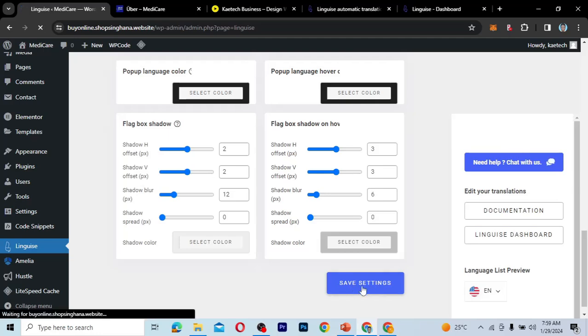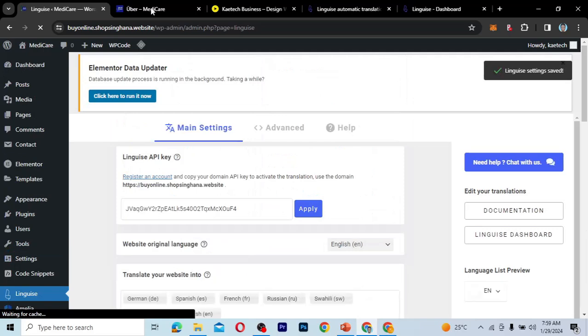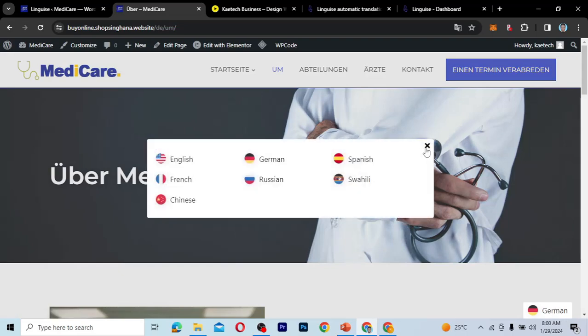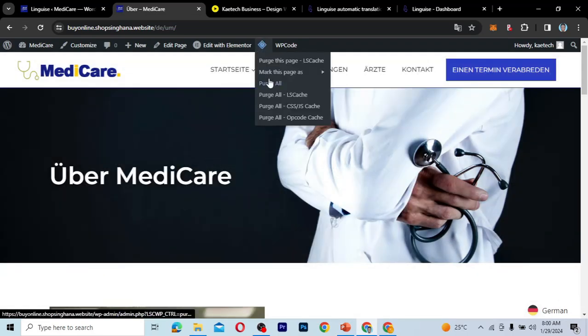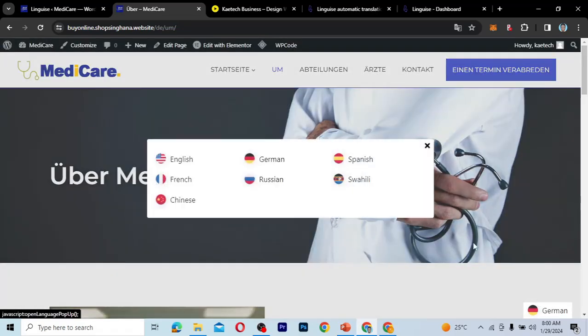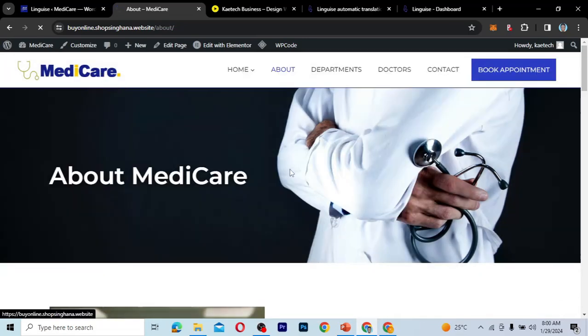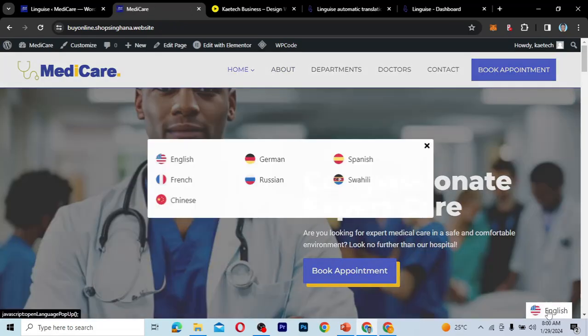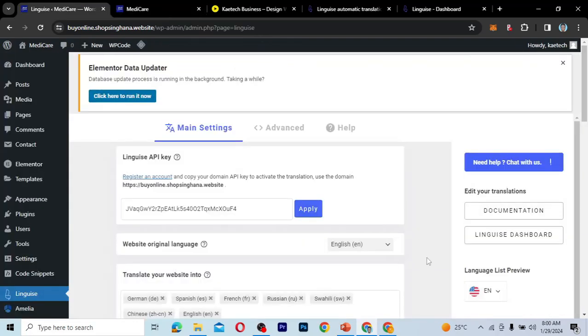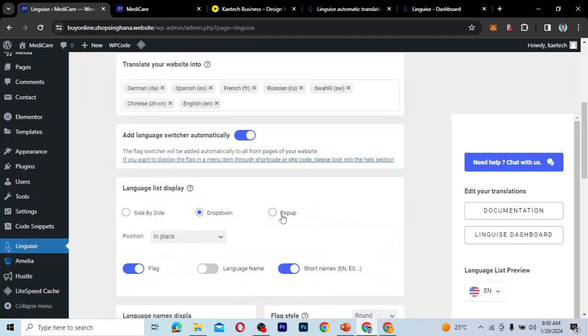I'm going to click on save changes to save whatever changes we've done, and then we can go to the front end over here, refresh our website, and see where it is positioned for us. All right, so it's still the same thing over here. Okay, but let me just purge the cache over here. So I'm going to go back, translate this one into English. Okay, so I'm going to go to the about page, and that is it. Okay, so it's still the pop-up over here. Let me go over here and see if it is still pop-up. Let me see. Oh, it is drop down, it is not pop-up.